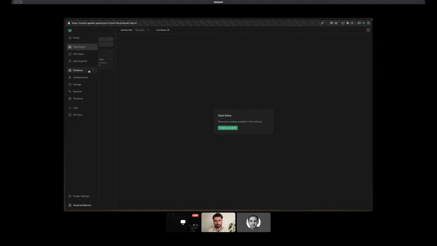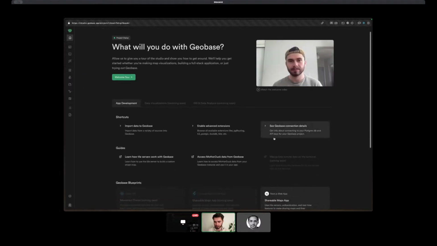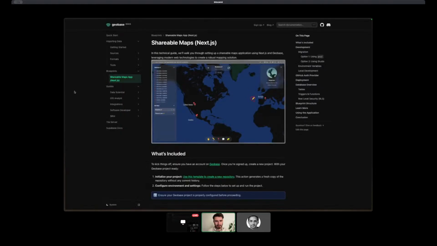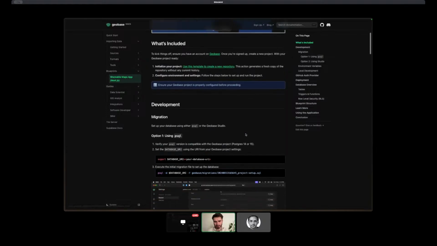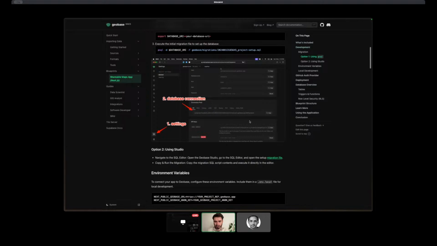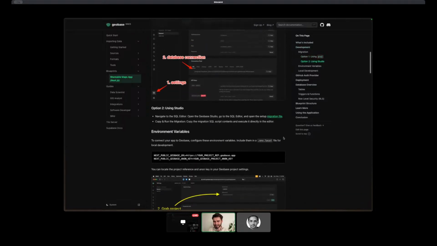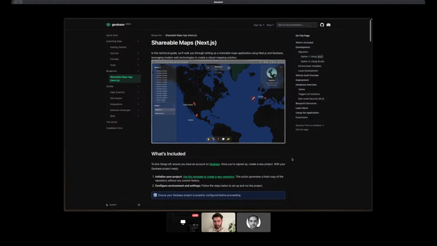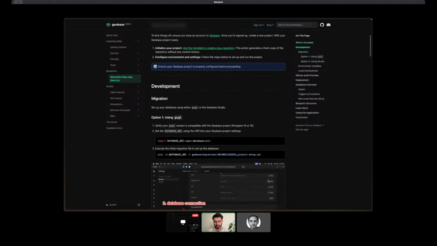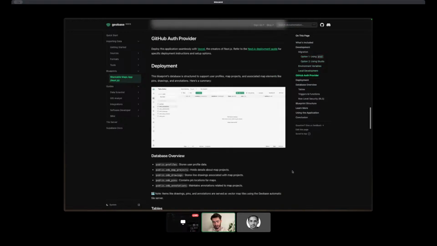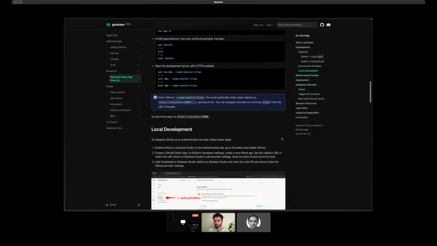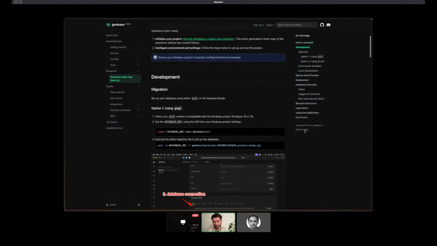So to make this all make sense, I'm going to be building an app, as Shoaib said. And the first step would be to click here, which is going to take you to the documentation page that we have right on the blueprints section. And this is a Next.js blueprint, which is pretty much the standard for front-end development nowadays. It's a React framework, and the ecosystem is very mature. So we decided to go with this so that it's easy to extend and it's easy for any front-end developer to follow.